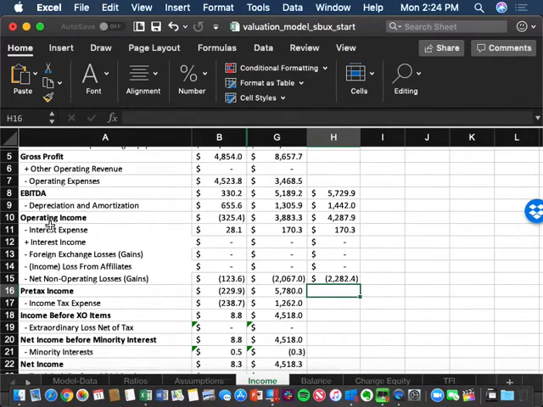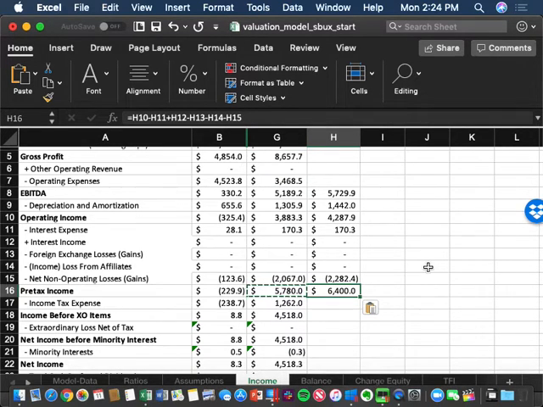So you can see again the pluses and minuses over here. To get to pre-tax income: operating income minus interest expense plus interest income minus FX minus income or loss in affiliates minus non-operating gains or losses equals that. Or if you want to be lazy, I've already done that in cell G16. So you can just copy G16 and paste it to H16.